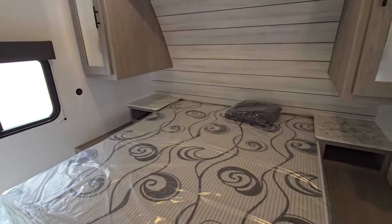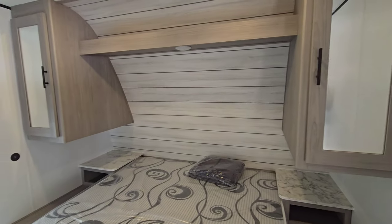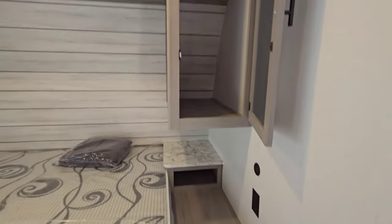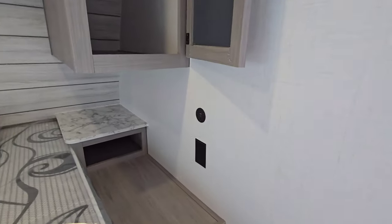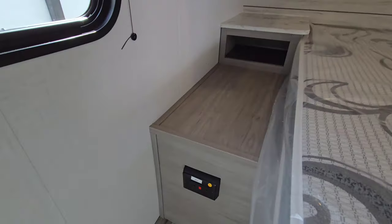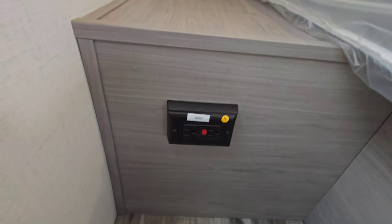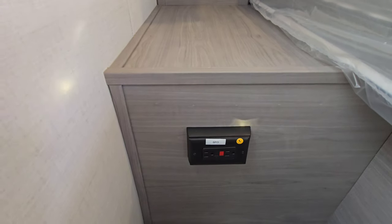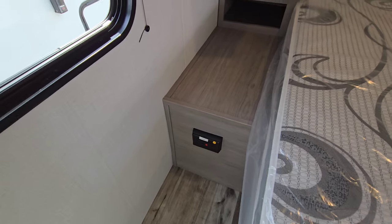Starting in the front, you have a queen-size bed with nightstands on both sides and wardrobes on both sides too. They're not the full-length ones, but that does give you a little pocket underneath — you can hang a couple of shirts up there. Both sides will have a USB charger and 110-volt power. This is one of those outlets that's inverter-prepped, and there are four or five of them throughout the whole coach marked with little yellow stickers. So if you want to make this more off-grid capable, you can add an inverter and run some 110 stuff.